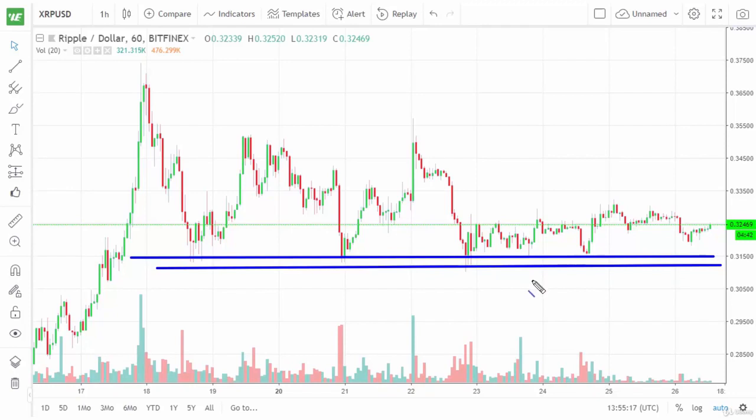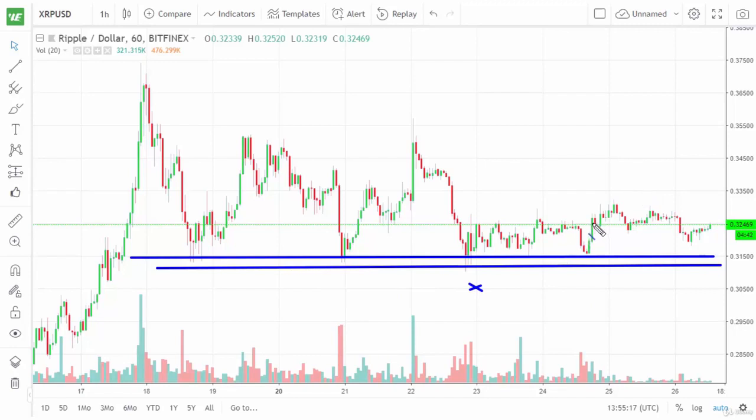So because of that, you always want to put a little bit of a distance before you choose to get out. So in this case, perhaps you would choose to get out of the trade at 30.5 cents if you had bought Ripple and it broke down that bit. So you have to think of them more as guidelines. Every once in a while, they will be hard as a rock, but that's less common than an area like this. And a lot of that comes down to fills.